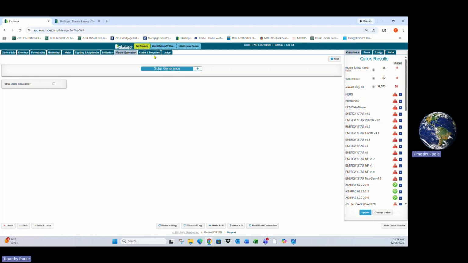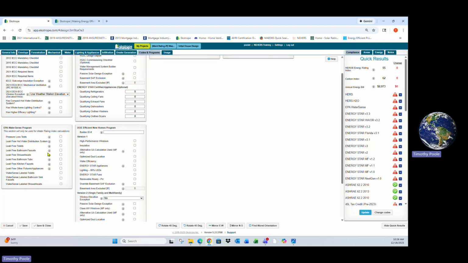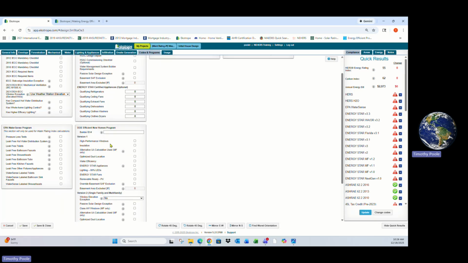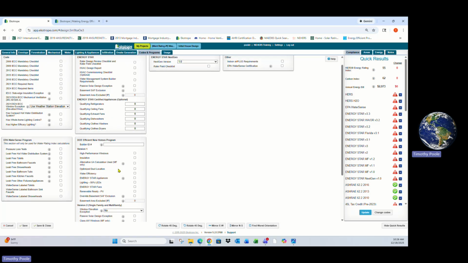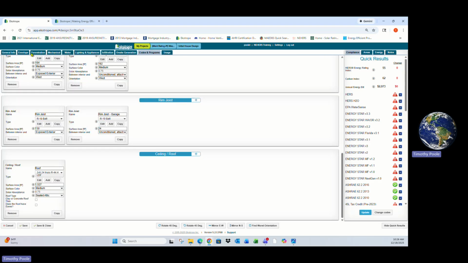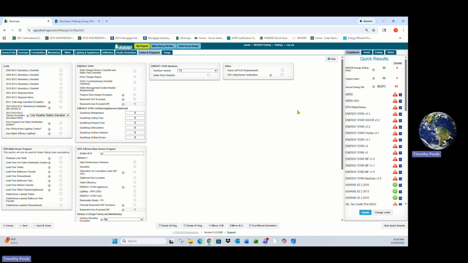Codes and programs are broken down into the code, and then these programs are the EPA WaterSense or Energy Star. This is Department of Energy. They have their own Zero Energy Ready or other things tacked on to Energy Star to bring it to Zero Energy Ready standards, version 1 or version 2, and then Energy Star Next Gen and other. It's really broken down nicely. I find it's easily navigated. You can just move tab to tab, and it's very customizable.